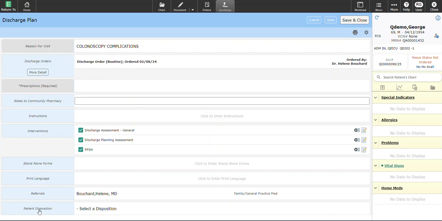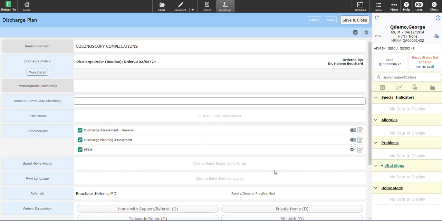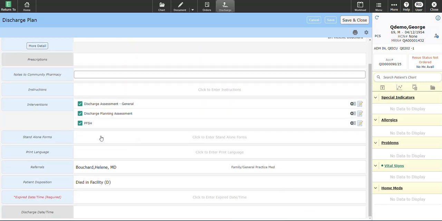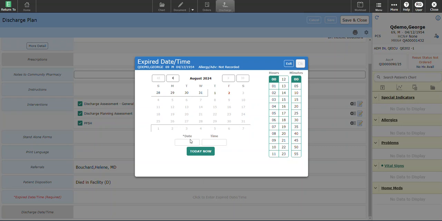The next step is to come all the way down here to the patient disposition, click on that box and open up the options, and select died in facility as your disposition. That will reflexively open up an expired date and time. This is your time of death. Click in the white box here and put in that the patient died today at 0900 hours.